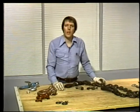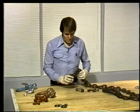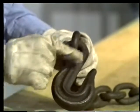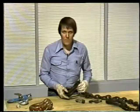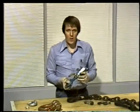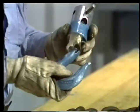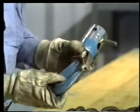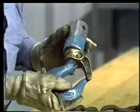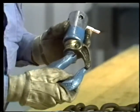The first type of connector we'll talk about is the hook. This hook has an eye, a shank, and an opening called the throat. This hook has a safety latch attached to the shank to keep a load from jumping off the hook. This kind of safety latch is one of the best types you can use. When the load's attached, there's no way it's going to slip off.